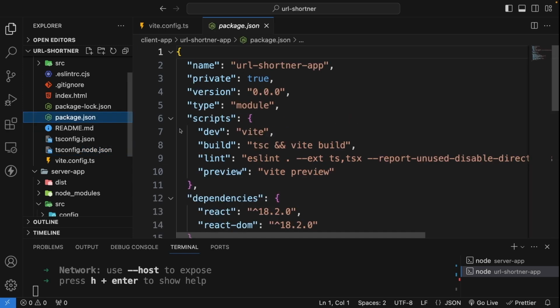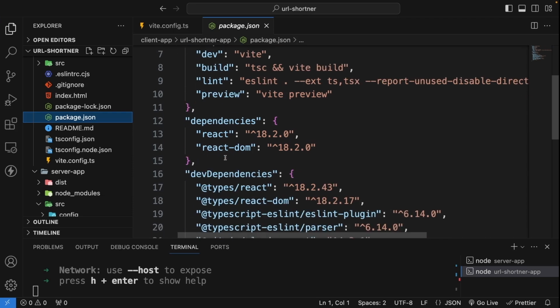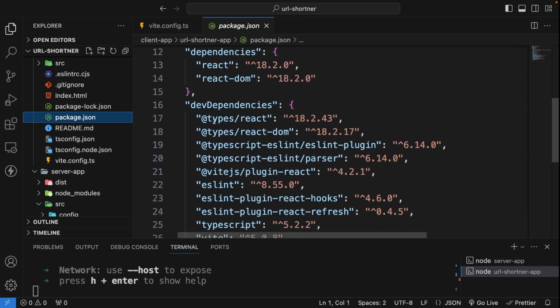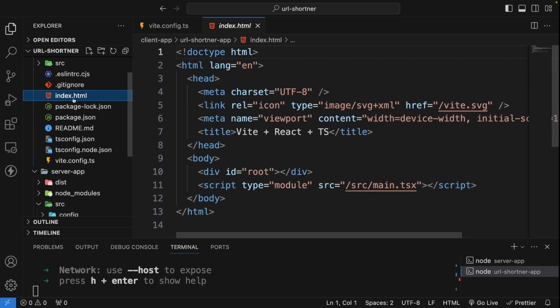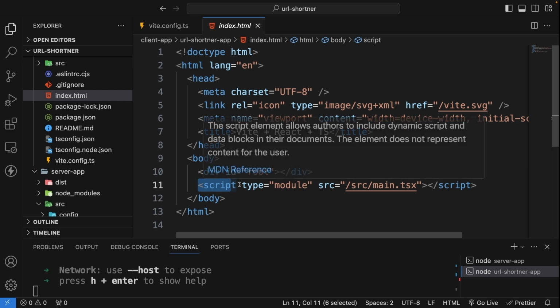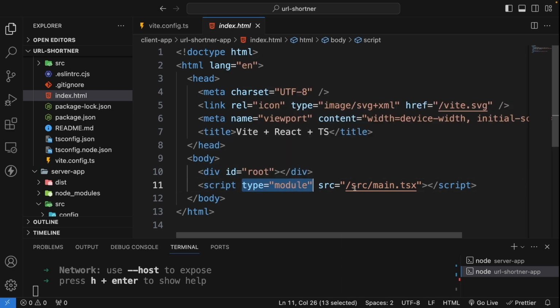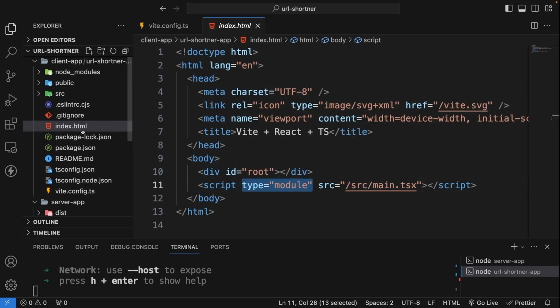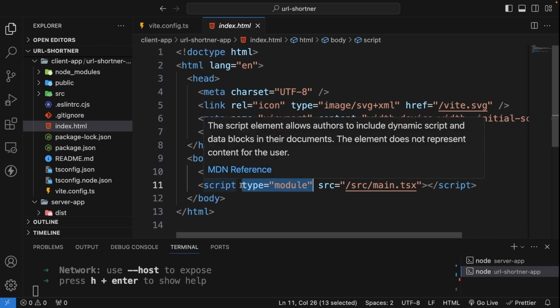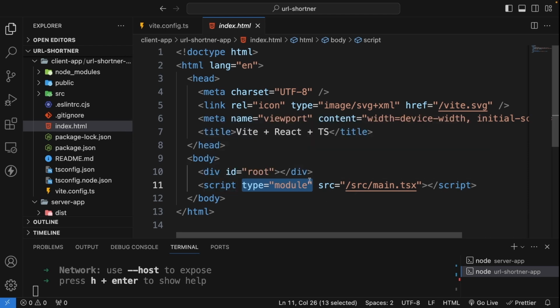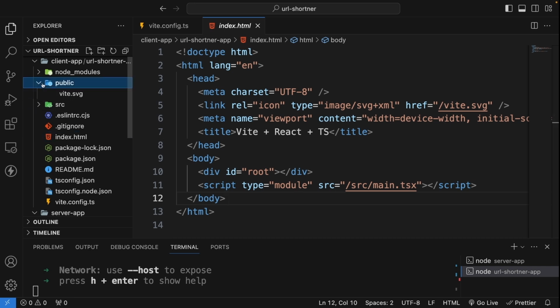Now, if we go to the package.json, we have the script files, we have the dependencies, and then we have the dev dependencies. Then we have the index.html, and in the index.html, you notice that we have the script where we have a type as module, and then we have the main.tsx. So it's a little bit different when you do it with the CRA. So this part will be a little bit different for you, but for VITE, it will be the main.tsx because it is using the type as module, and it is the ES module based dev server which VITE is using. Then we have the public folder. We only have an SVG file.